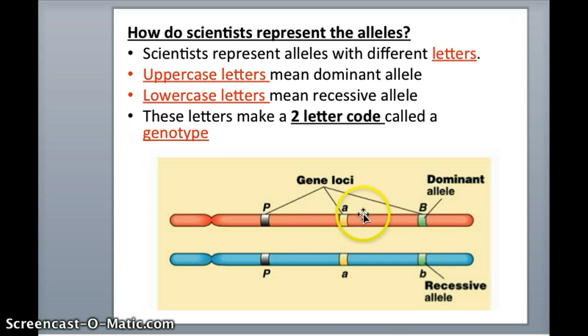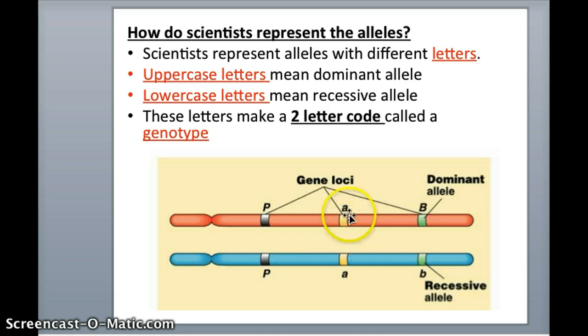So for example, okay, see there's a homologous pair of chromosomes here, one from mom, one from dad, right? And let's say this is the location of one gene. Let's say this one's for the flower color, okay? The allele from mom is dominant, so it's an uppercase B. The allele from dad is recessive, so it's a lowercase b. And together here, they make a genotype of big B, little b, okay?